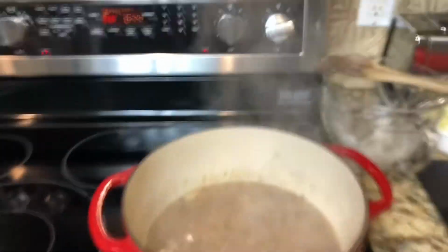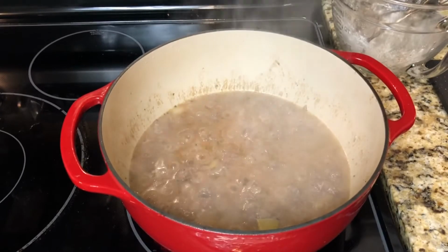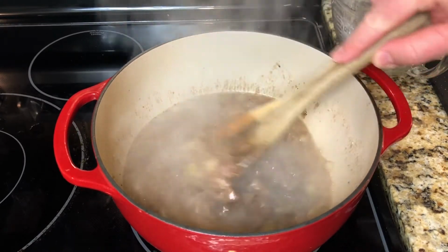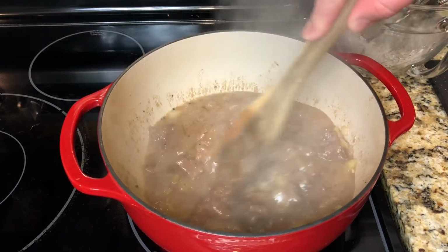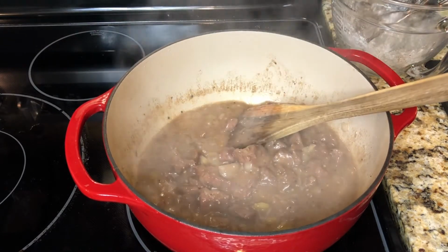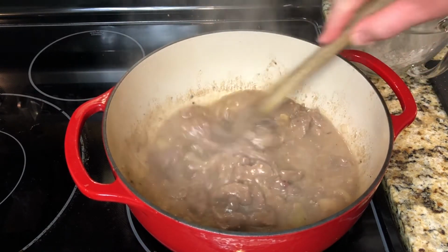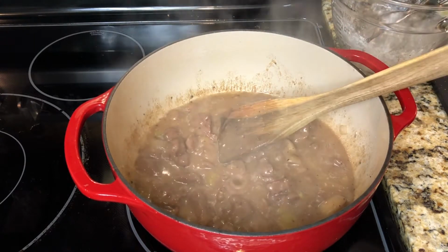And let's take a look at how the meat is getting. So that is looking pretty good. A little bit of stick on the bottom, but not bad. And I'm going to go ahead and turn my stove off right now. And what I'm going to do, well, I don't know, I'll keep it on low, I guess.